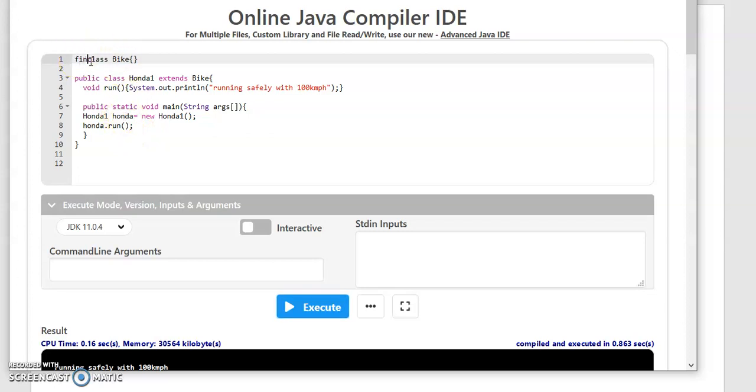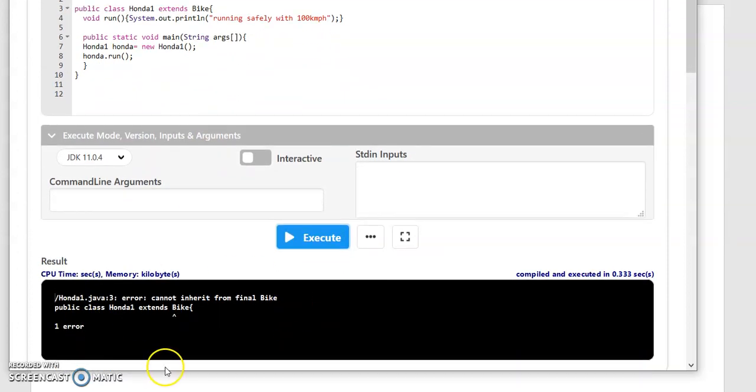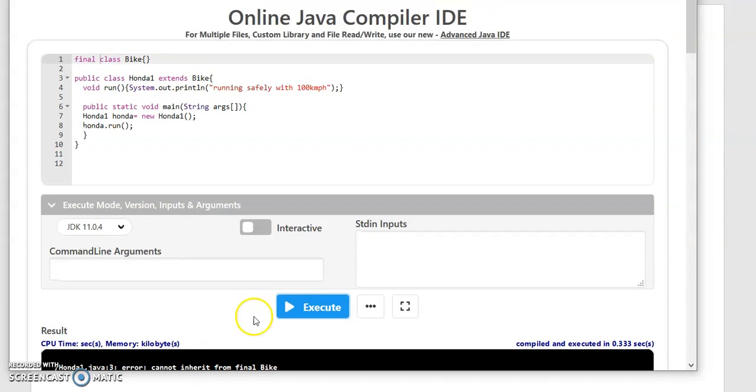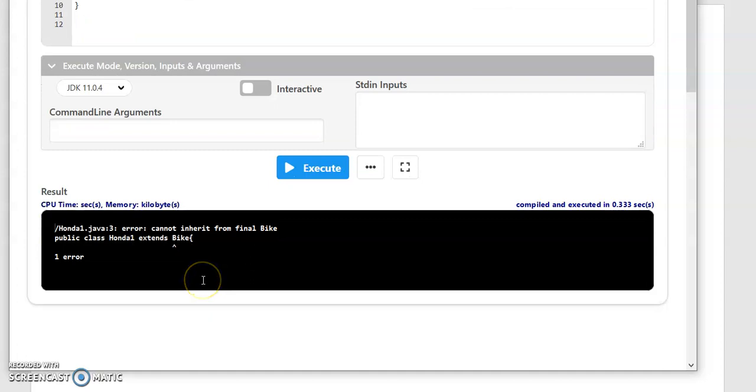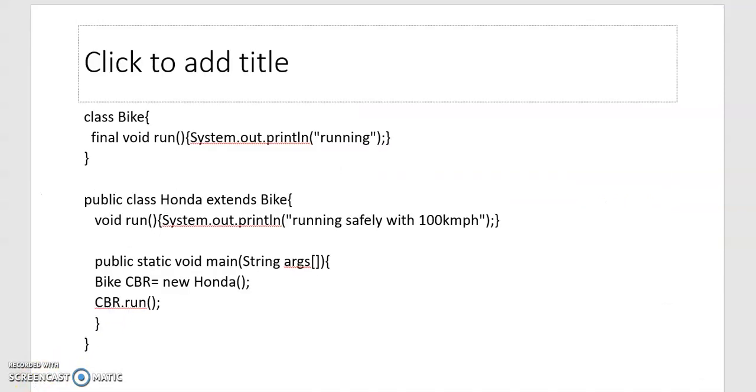And when it has the final keyword, it shows an error, that it cannot inherit from the final class bike, which is declared as final. So the inheritance is valid with this statement, but with the final keyword, that inheritance is invalid.